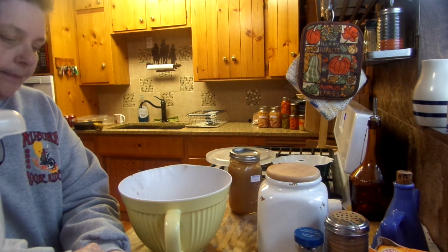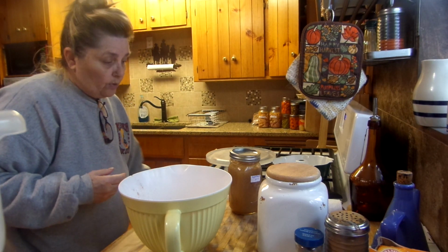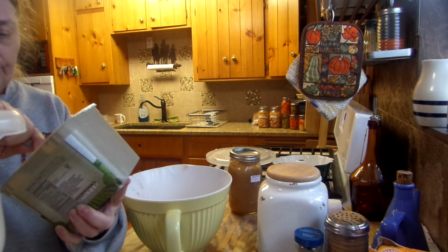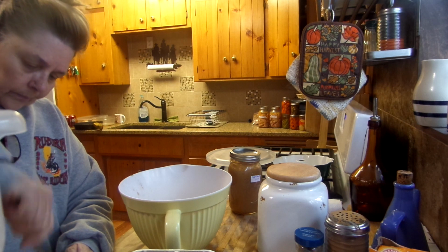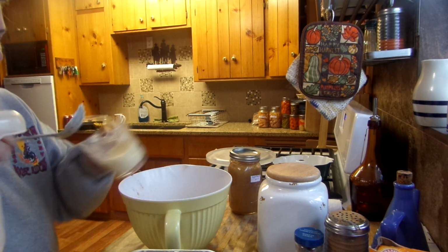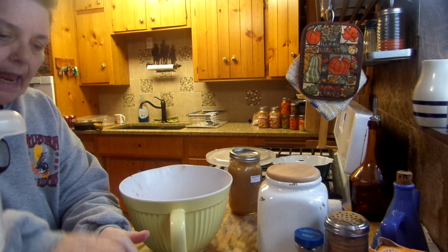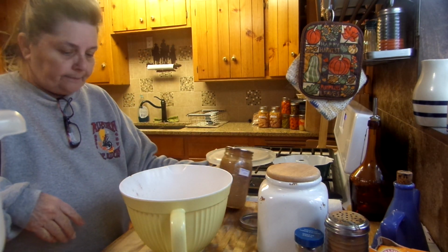Half a cup of butter. Now you can add raisins to this. You can add chunks of apple. Whatever you want to do. So this is going to be calling for a half a cup of butter. There we go, right at half. Okay, and a quart of applesauce.